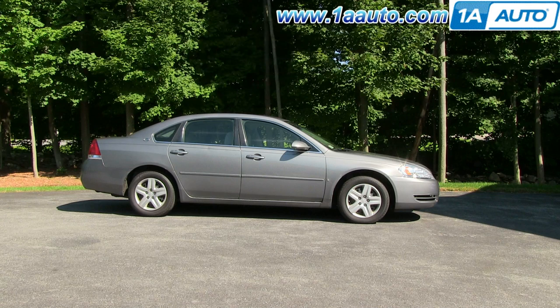In this video, we're going to show you how to replace a rear power window regulator on this 2006 Chevy Impala — pretty much the same for any 2006 to 2012. Usually what happens is you'll hear kind of a popping and then a grinding noise and obviously your window stops working. You know it's your regulator if you can grab the window and pull it up and down some. We'll be showing you how to do the driver's side rear; the passenger side rear is the same procedure.